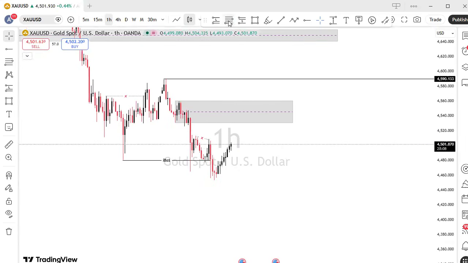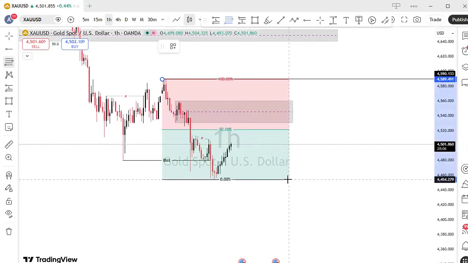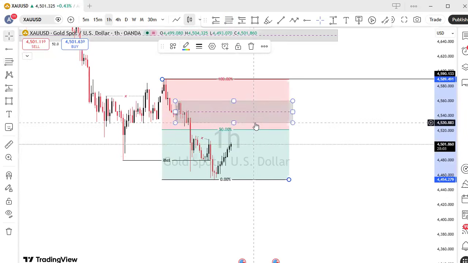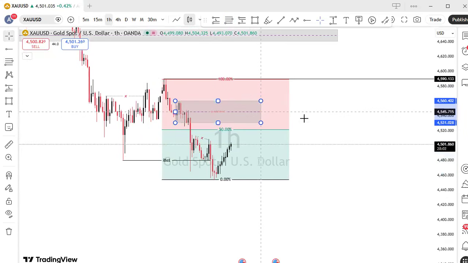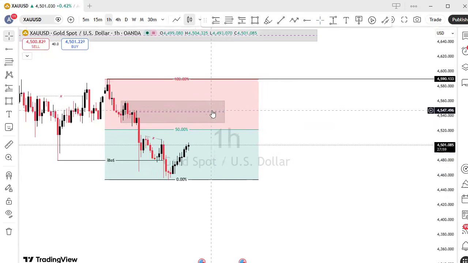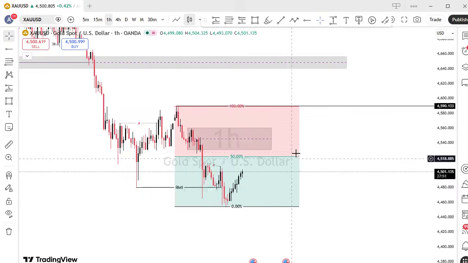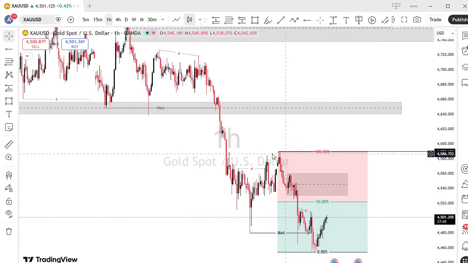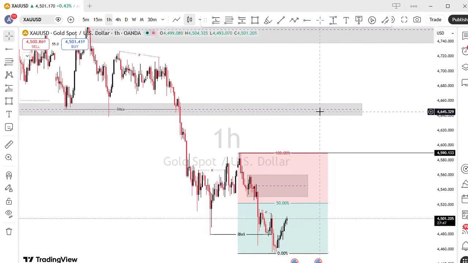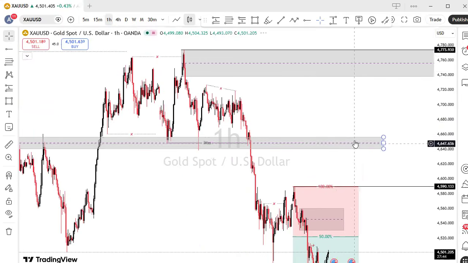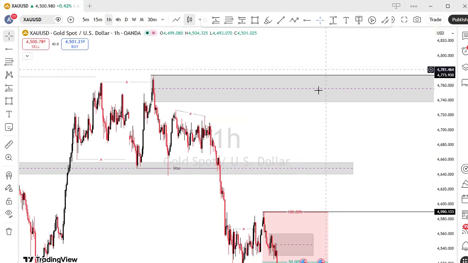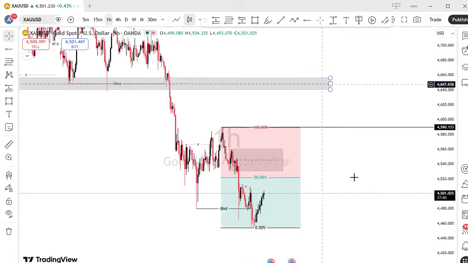We have liquidity below it, and if we measure from our fib, we can see very clearly that the price is resting at the premium. So once the market comes here, I will go to the 15 minutes or the 5 minutes time frame, but more so 15. Wait for a good change of character around this area and then you sell. Don't forget that the market might still violate the zone and come to this area here. If this area fails, then we have this extreme point of interest around that area.